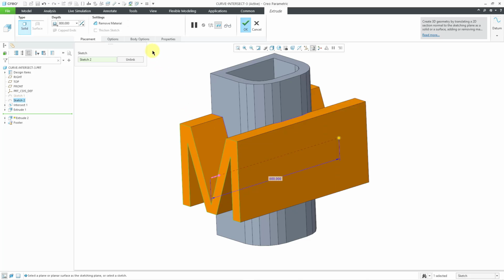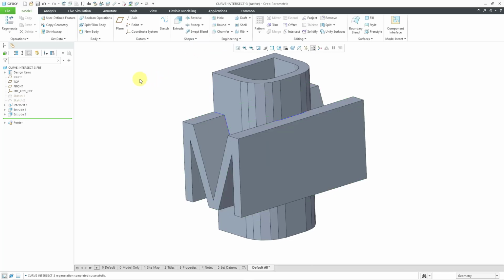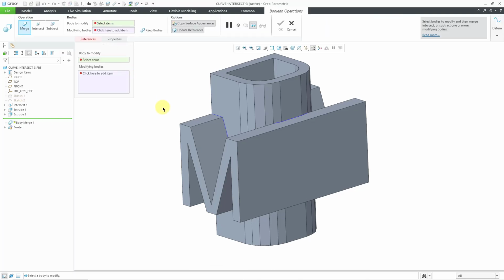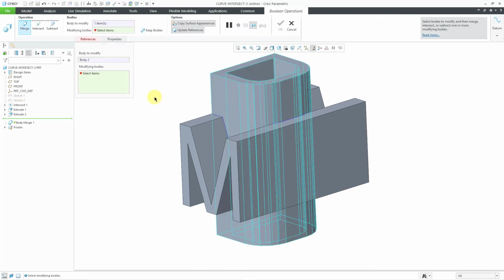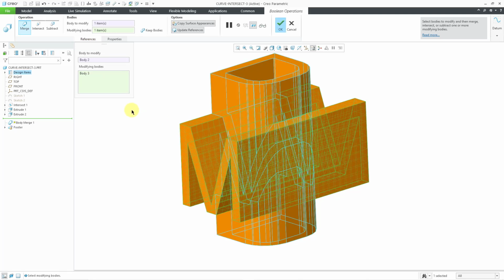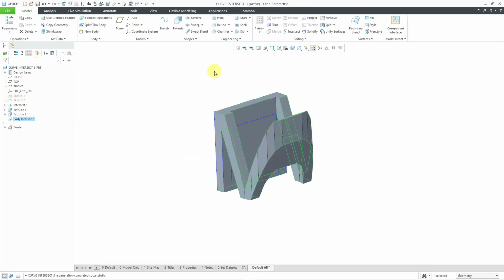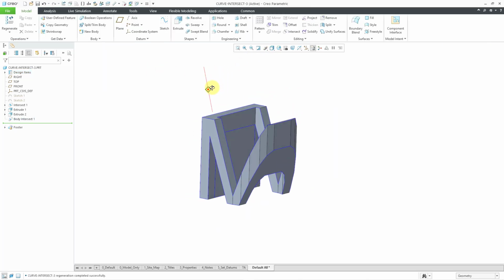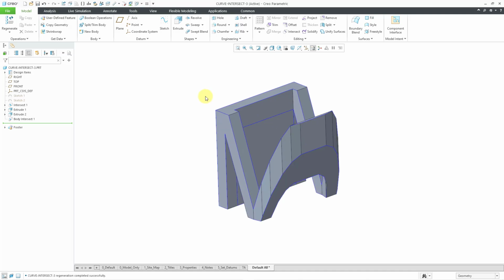But I am going to go to the body options tab and create this as a new body and hit the check mark. And that way I can go to the Boolean operations in the body group. And let's select one of the letters and then the other letter from the screen, and then let's go to the intersect option and hit the check mark. And well, there you can see that the intersect curve and the intersected bodies have the same boundaries.